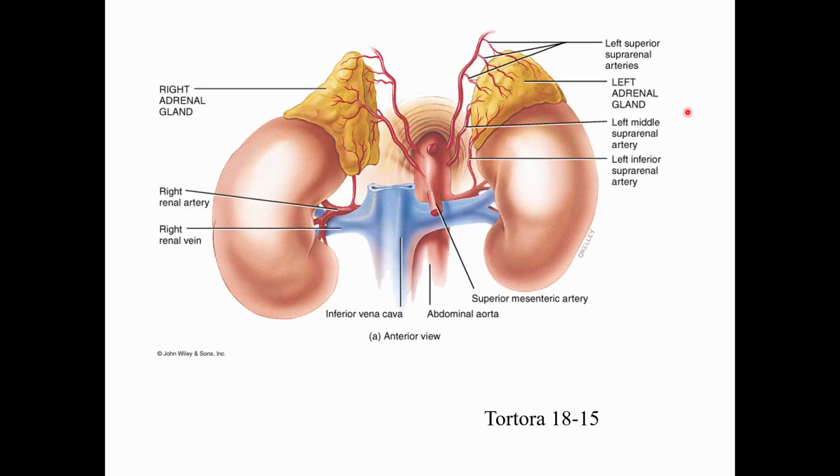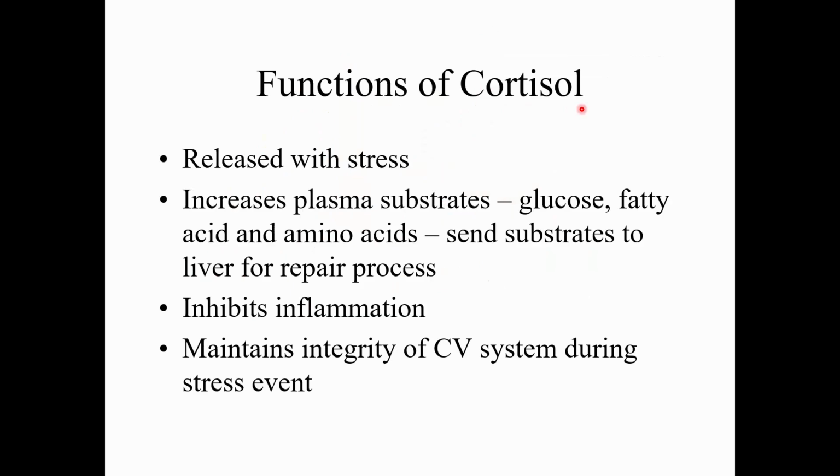All right, let's talk about the adrenal gland. So on top of the kidneys are a couple of glands called the adrenal glands. The adrenal medulla produces epinephrine, and the adrenal cortex produces a couple of steroids, cortisol and aldosterone. We release cortisol when we're stressed. So when we're stressed, we release CRH from the hypothalamus, which goes through the portal system. We get ACTH from the anterior pituitary. ACTH goes to the adrenal gland, and we get cortisol. So cortisol is your stress hormone.